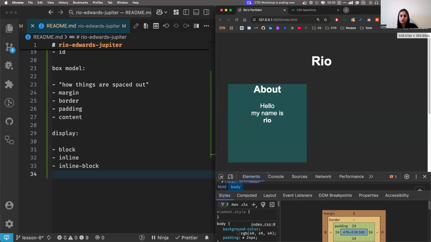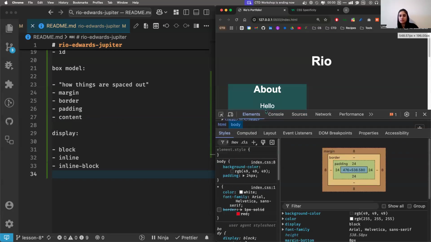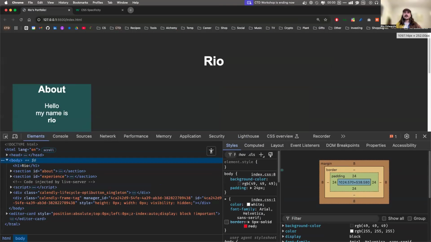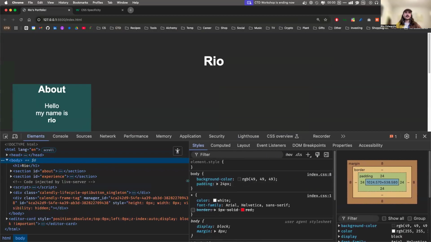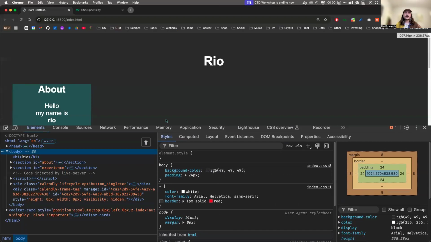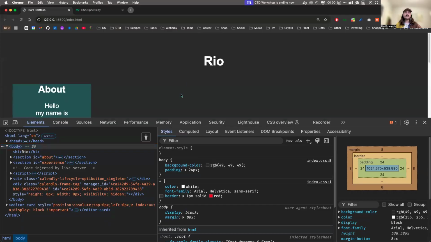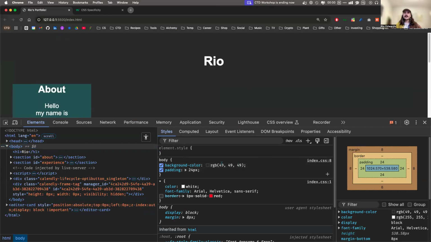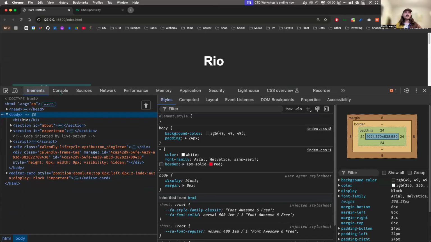So yeah, and another question about the inspect. Yep. Okay, so the way to tell the difference when you're inspecting whether you applied the styles or they're applied by default, the way that I've always known, and I don't know if this is the best way, but this is just the way that I do it. When you open it up, first of all, there's all these tabs on the top, so make sure you're on elements.